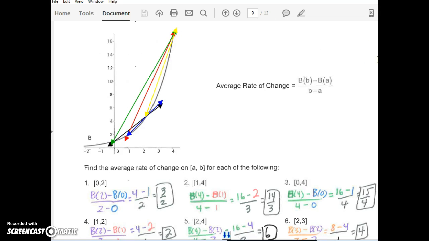Now that's why with the exponential function things get different. If we've got a very small interval towards the end of the function when it's growing, then we expect our slope to be very, very steep. If we're over in this range, we would expect our slope to be fairly shallow. If we started off at the beginning, it kind of was. 3 over 2, that's not a very steep slope. But we get towards the end here, 2 to 4, our slope is 6. That's very steep.